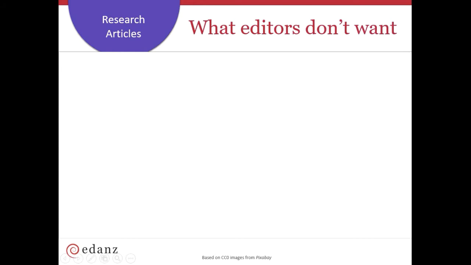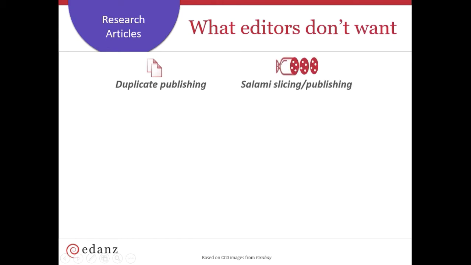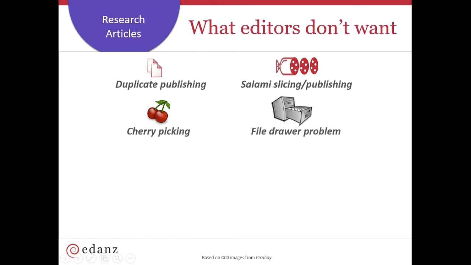However, here is what journals don't want. They don't want already published work, or a study that is cut into very small publications like salami. They don't want data that show only positive effects and don't present the whole story, known as cherry-picking, which may lead to the file drawer problem that biases the literature if research that has opposite or different results from those in published papers is never submitted to journals.